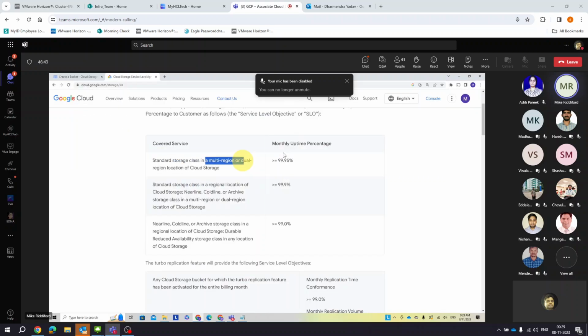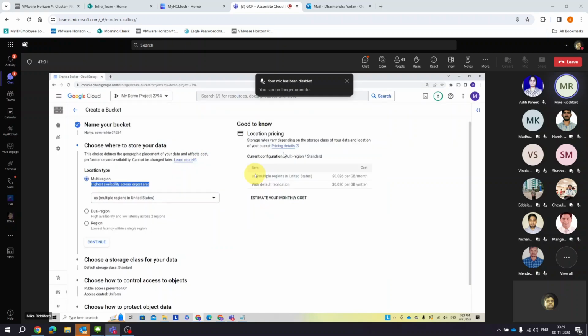But with multi-region and dual region, it's a little bit higher. So if you want the highest availability, you can go with multi-region or dual region, but that does give you more cost. So it's a trade-off between higher availability and higher cost. Again, a very familiar trade-off for architects.